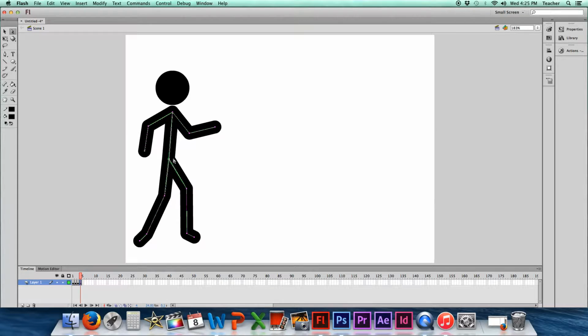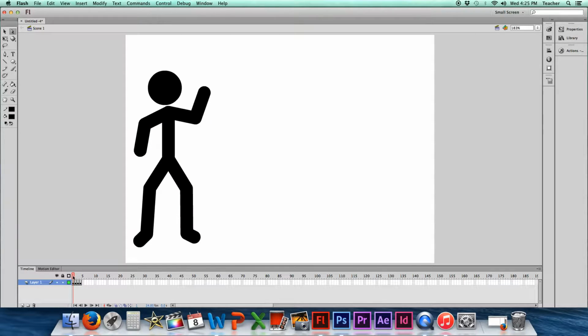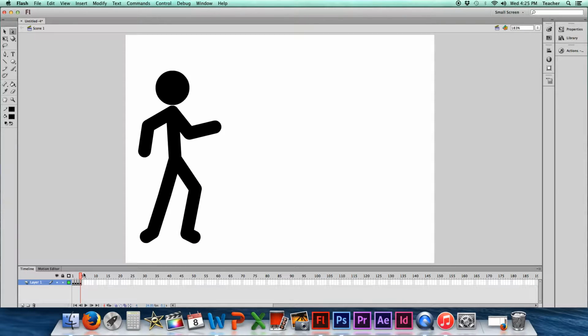Maybe move the waist over a little bit this time. Maybe move this knee over a little bit this time. Maybe move this ankle over a little bit this time. And make sure that it doesn't look like it has an abnormal foot there. Now we've got 4 frames. So here we go. 1, 2, 3, 4.